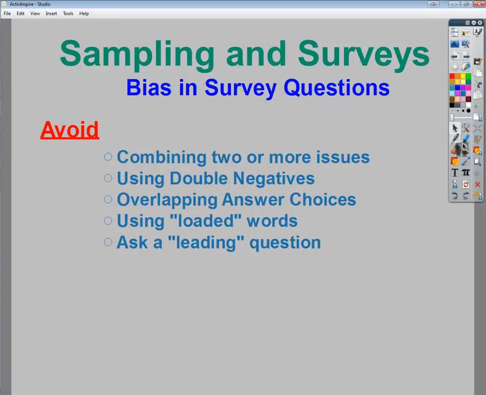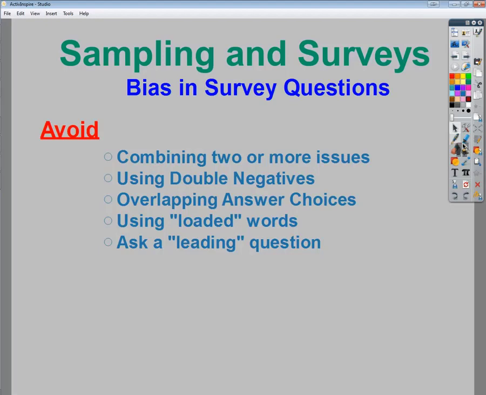And then asking a leading question. You don't want to ask questions where you say, don't you agree with this? Or wouldn't you say that this is true? Once you start already assuming that they agree with you, then the questions become a big problem. You don't want to ask, don't you agree that teachers are underpaid? Or don't you agree that teachers get paid too much? Whatever it happens to be. Once you start pushing that agenda into the equation, it becomes a problem.